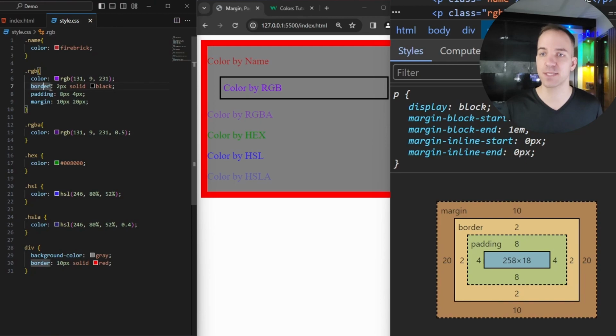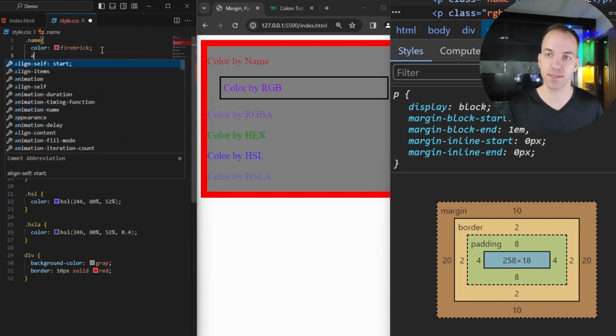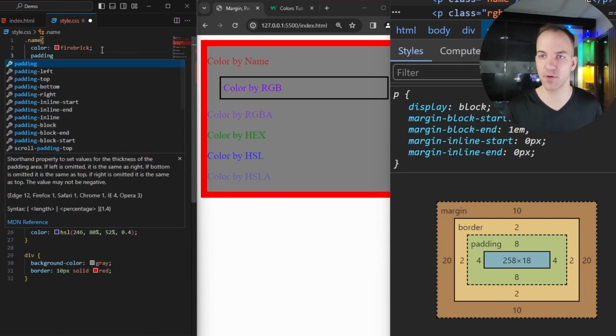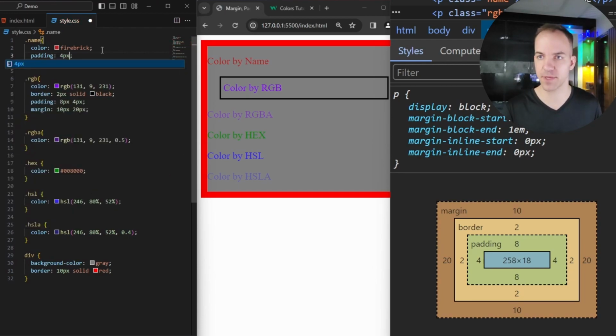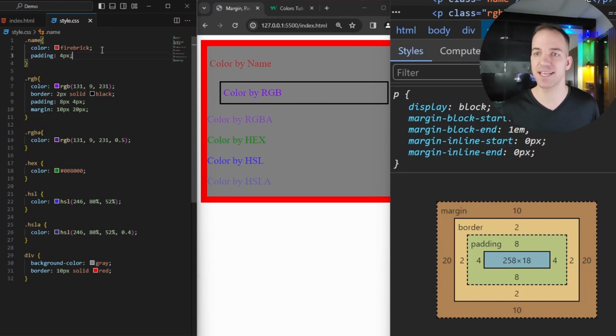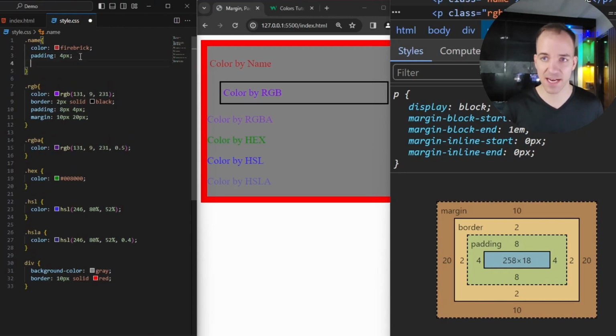And then we have this border class here. So let's say we want to take another one, and we have no border yet. So let's add some padding to this top one. And I'm just going to say padding all around is going to be 4 pixels, just to give it a tiny bit of padding. Save that, and you see it indents it just a little bit. We want to add a border to that.